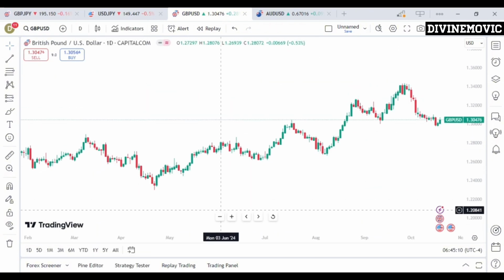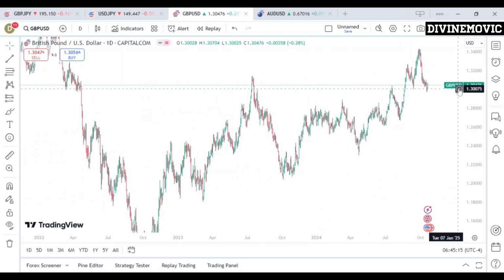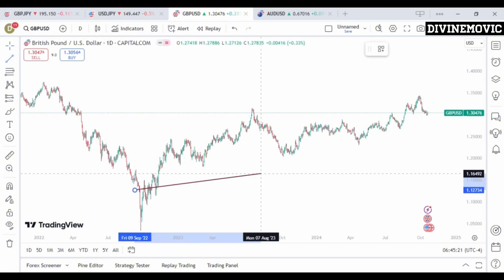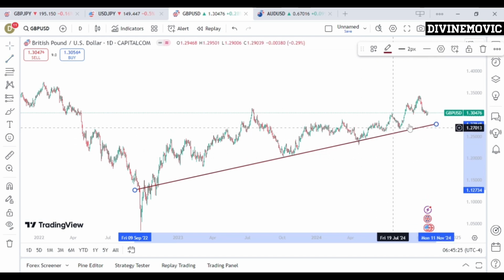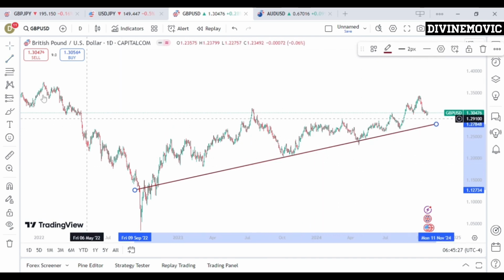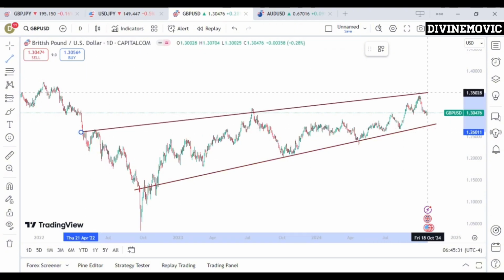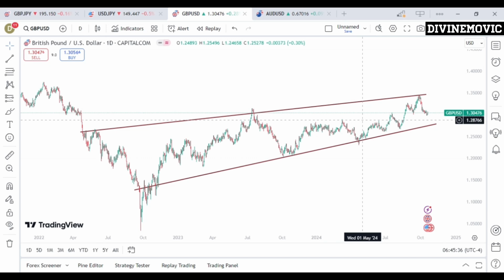In this case here, for me to know where support and resistance is, I have to clearly zoom in and see where price is coming from and where price is heading to. Now with my eyes, I can see that price is going to the upside, but the trend has to tell you what price is doing for you to be able to have clarity. And for every trend, there's a support, which is what I just drew now, and there's always a resistance. This is the resistance.